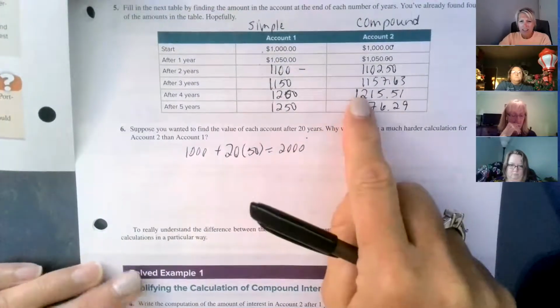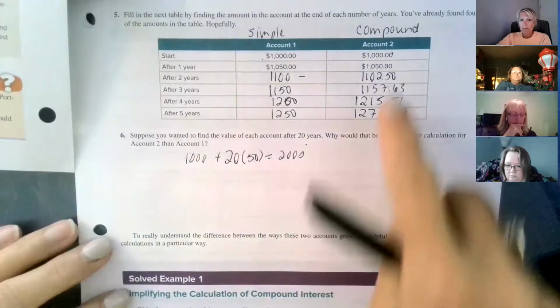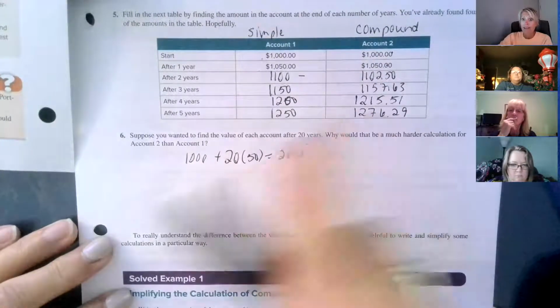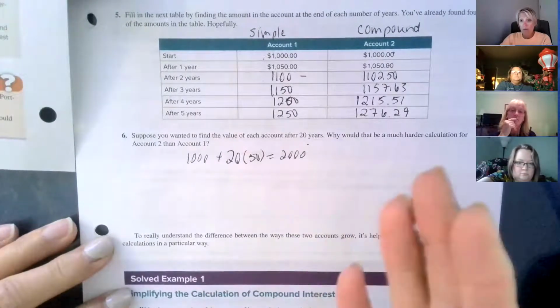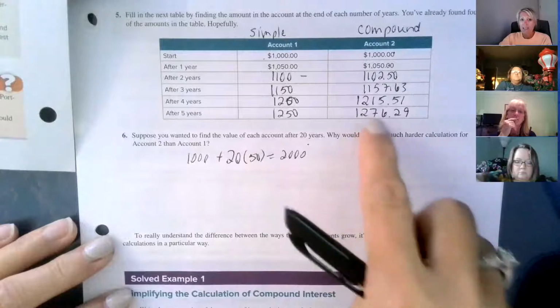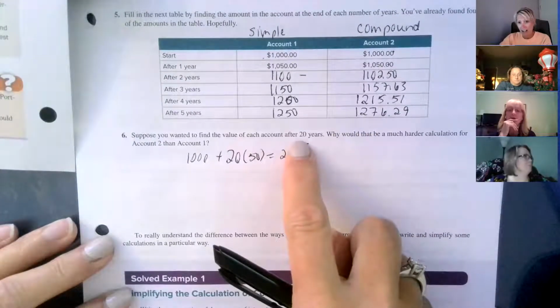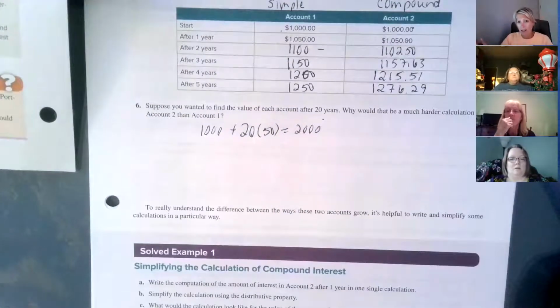But the problem with this, what we know so far, we haven't learned everything yet, but what we know so far, this compound one, I kind of need the previous year to guide me to find the interest for the next year. So as of right now, all we know is I have to keep going year to year to year to get all the way to 20 years. Right, that's what I was saying, we don't have an efficient way yet. We're gonna come up with one in a bit, but we don't have an efficient way.